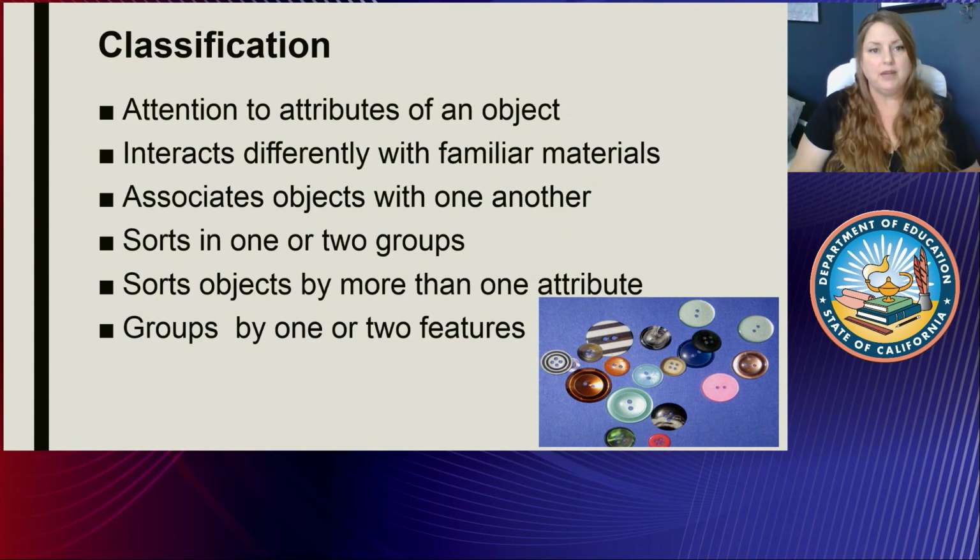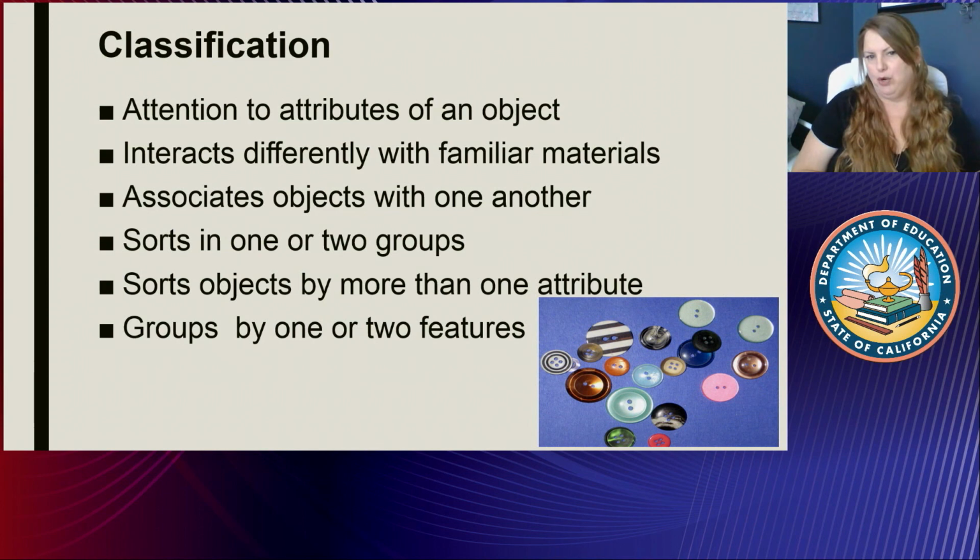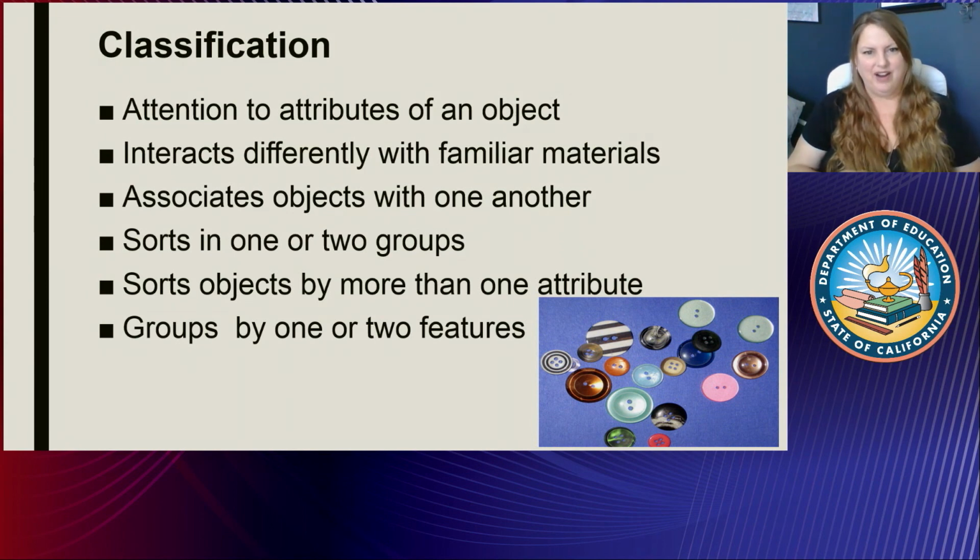In a little bit more complicated area of classification, children will begin to sort in groups of one or two features. They'll separate basic features like shape, collecting all square things, or color by piling up all blue. This leads to sorting objects by more than one attribute. So everything that's square, and then grouping by one or two features. This creates more complicated groupings. Children will begin to sort by multiple features and/or by use, such as all stuffed animals are grouped together, but then they separate them by size, then color, and then things that fly.